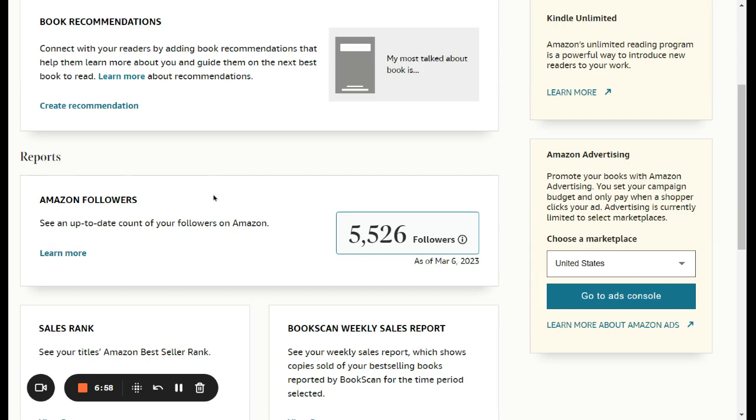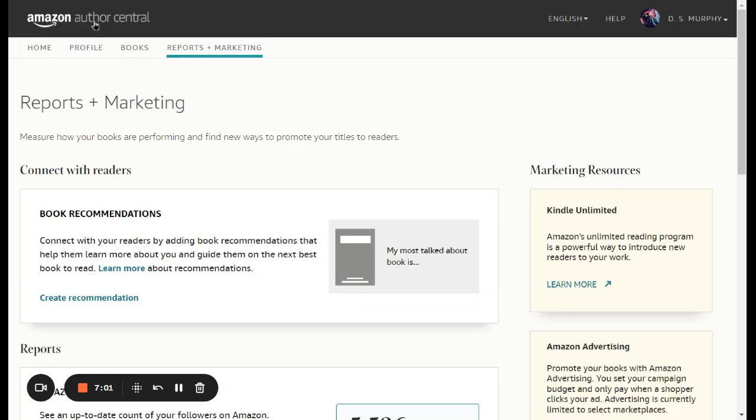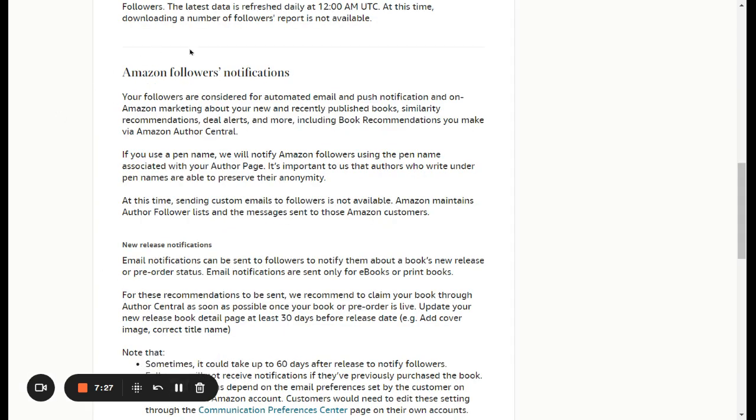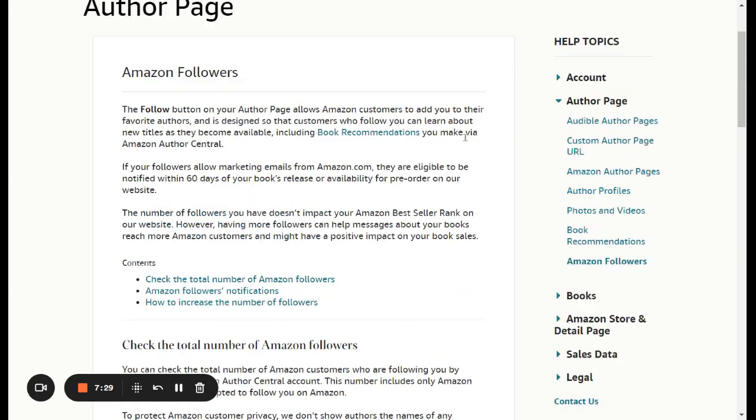But here under reports, when I'm on my Author Central Amazon page dashboard, now I can see my Amazon followers. This was never a thing before. There was a service called BookEdge that I think cracked the code a month or two ago, and it was really exciting that somebody was able to get these data points because we've never been able to see them before. But as of today, I think, or this week, now I can see my Amazon followers in my dashboard. It's still not exactly clear how this actually works.